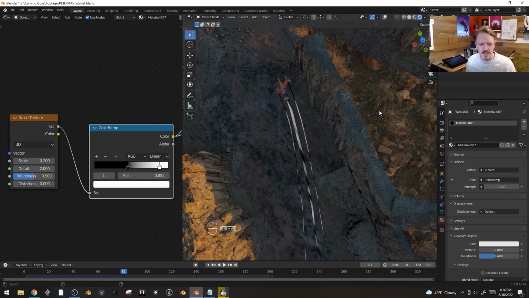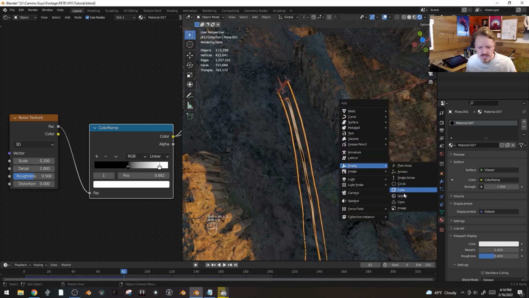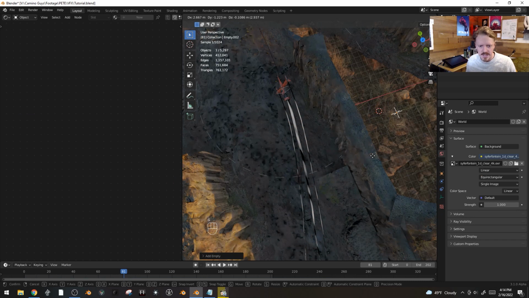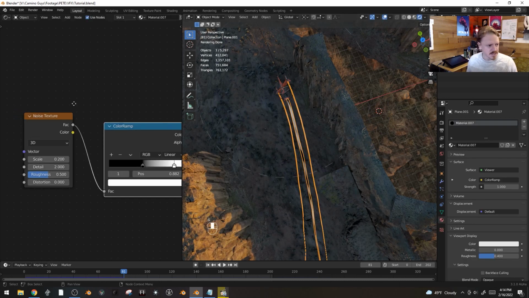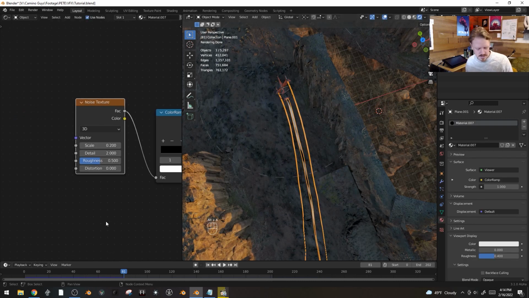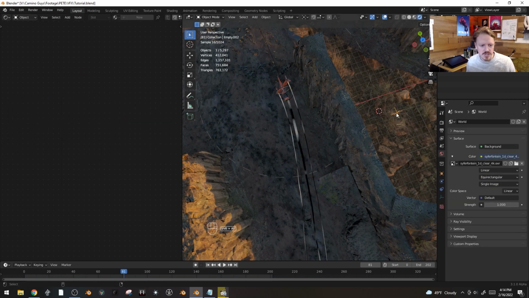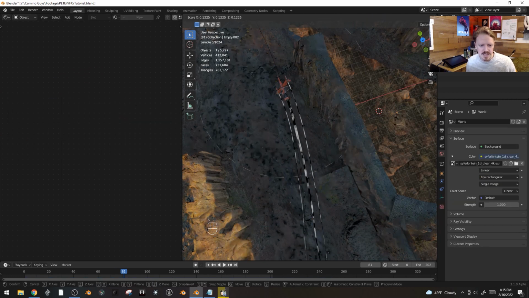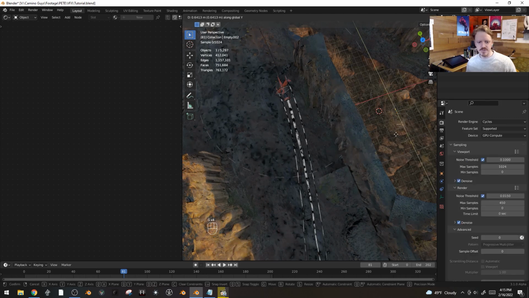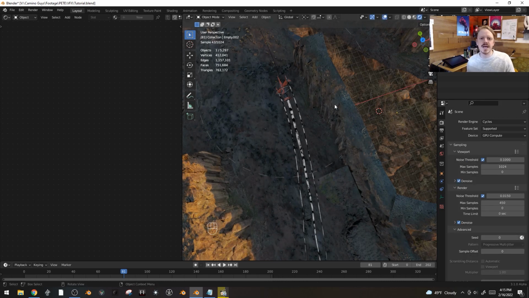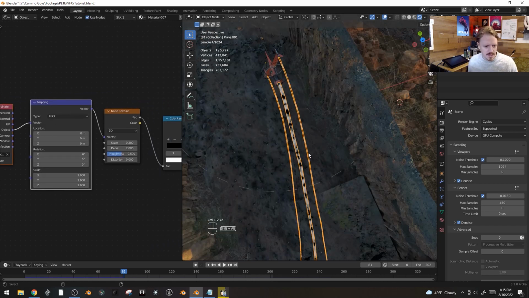And actually here, I'm going to create an empty over here just to control the scale of this noise a little bit easier. Under noise texture, I have Node Wrangler turned on, so I can hit Control T and get these other mapping nodes. I'm going to change it to object, and the object in question is this one right here. Now, whatever we scale this to be is going to be the scale of the noise, and if we move it along its axis, we're actually moving the noise. Sometimes it's just easier to work this way than trying to figure out how to do it all with the mapping nodes. But yeah, this looks pretty good.